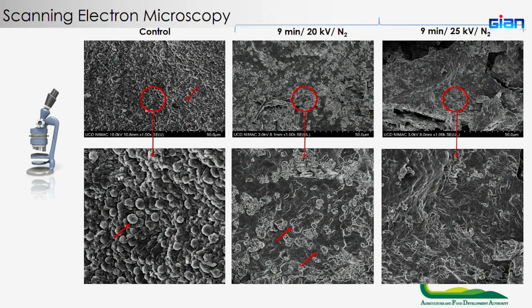as you can see how the control looks, and when we give a plasma treatment how the cell gets damaged. Now, these SEM images are not very clear, because when the extracts or residues are obtained, you have to dry them. When you dry it, the scanning electron microscope will not be able to pick the refined, exact impact on the biomasses.